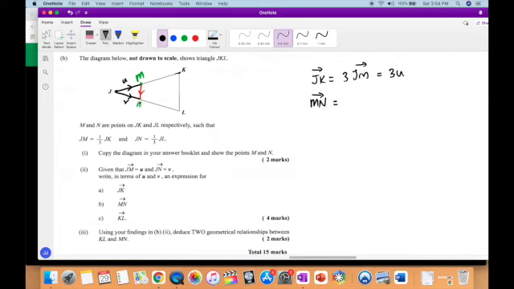Alright, no. MN is not JM plus JN. Because MN means I'm starting by M and I'm going to N. And Scotia? Yeah. But the road get blocked, and Scotia? So that means that if I'm starting by M and I can't pass on this road, that means I had to go so and then come back so and. So that is MJ, not JM. It is MJ plus JN.